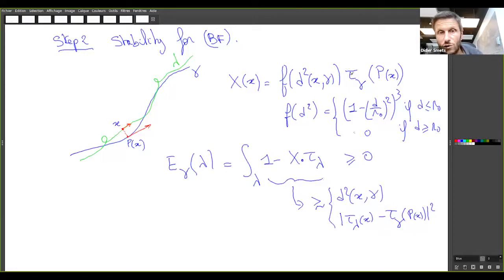And this easily follows, you just expand this scalar product at the first order, and you have these two. So what is this? What does that measure? It's a kind of H1 measure between the two curves. You see, there is a distance squared and a square of a difference of tangents, so of derivatives. So it's some form of H1 norm, except that it does not arise at the same point.